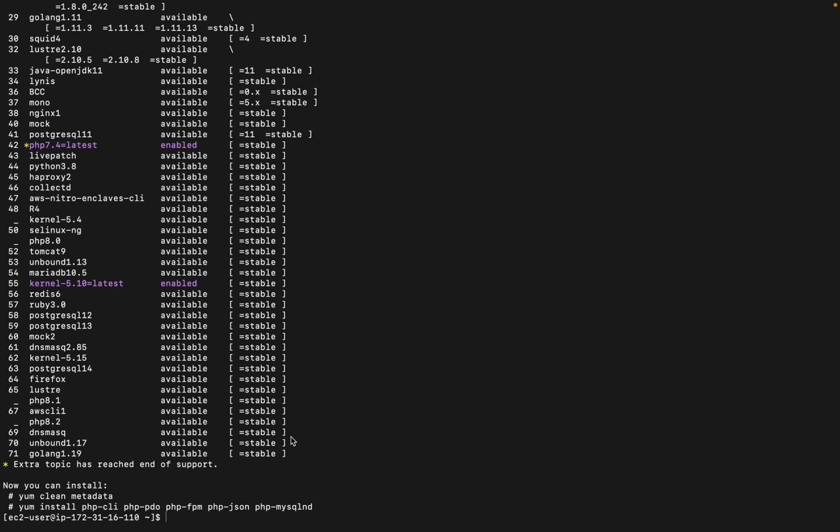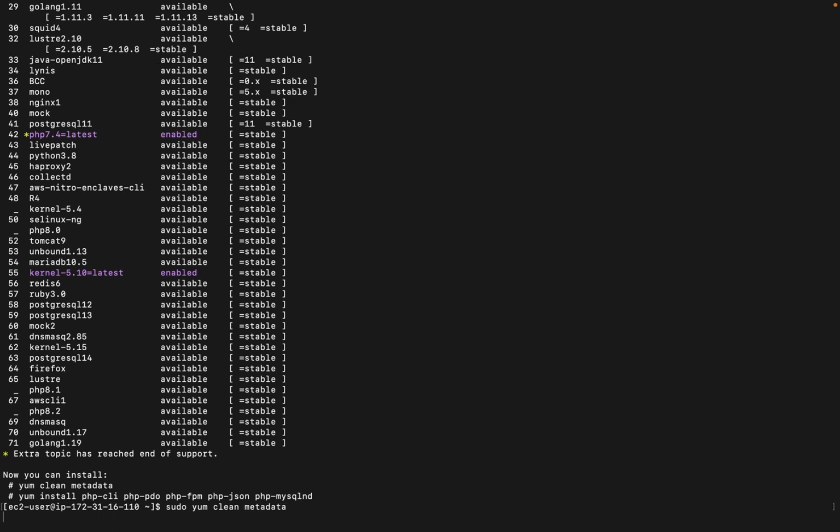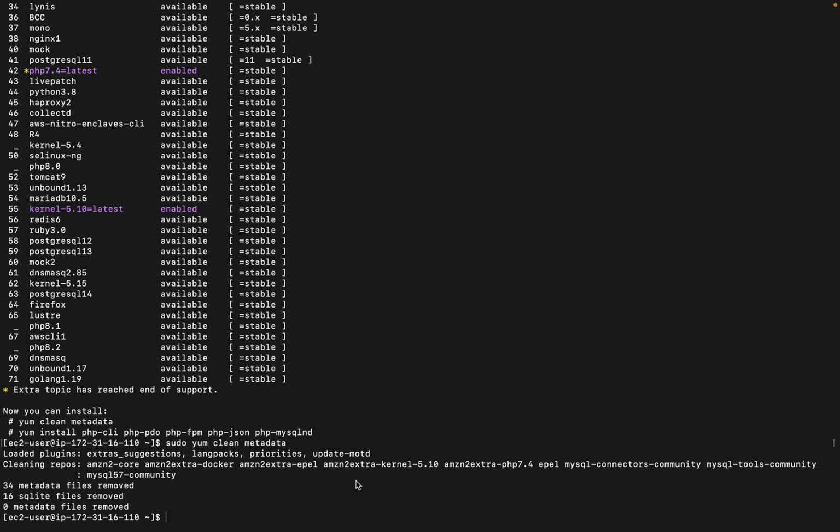So we enable the PHP 7.4 software collection from the EPEL repository. Next, we can clean the YUM metadata cache. Clean metadata. Okay. Sudo yum install php.